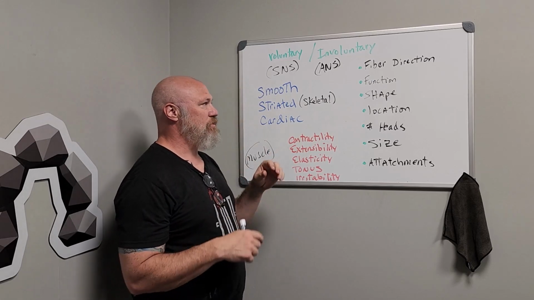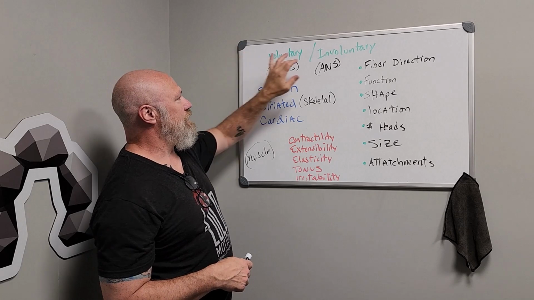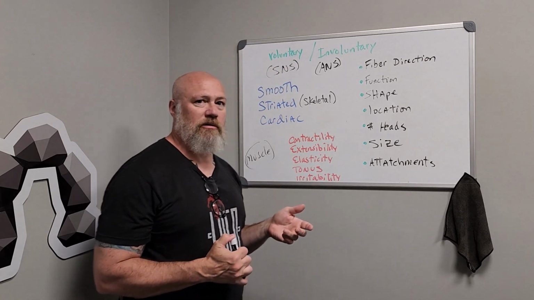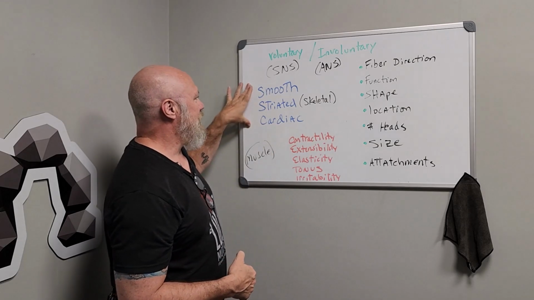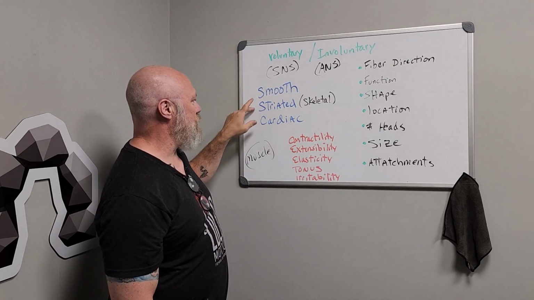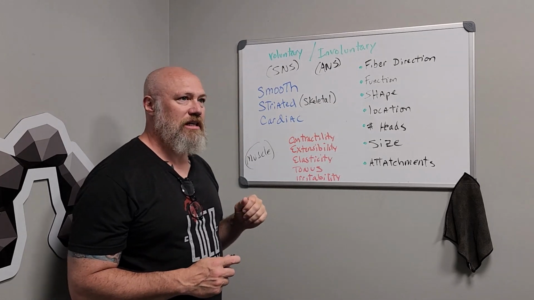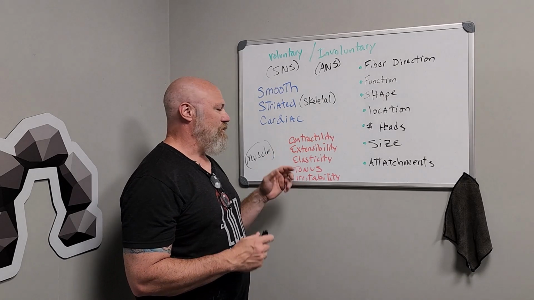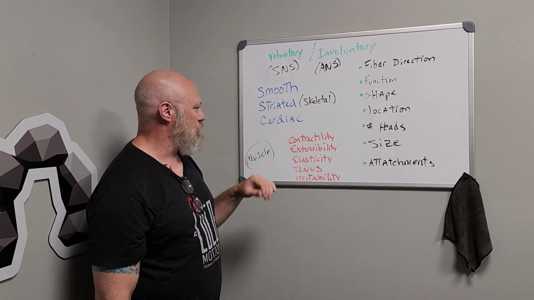I hate to say the types because there's different ways to organize muscle. Voluntary, involuntary would be the way I talk about muscle if I were teaching neuro. I talk about that in neuro class. In a histology or a gross anatomy form, we want to know smooth, striated, cardiac. And then we're going to talk about the properties of muscle. There's just 5 simple properties. And again, I use these terms.